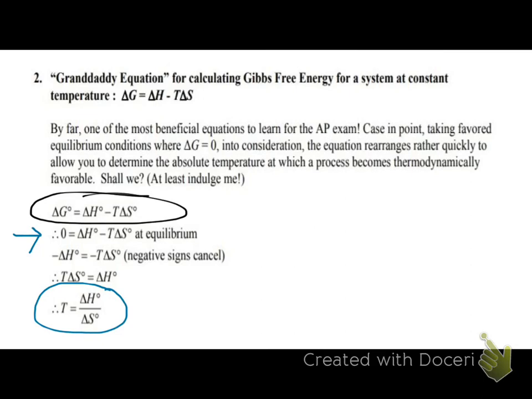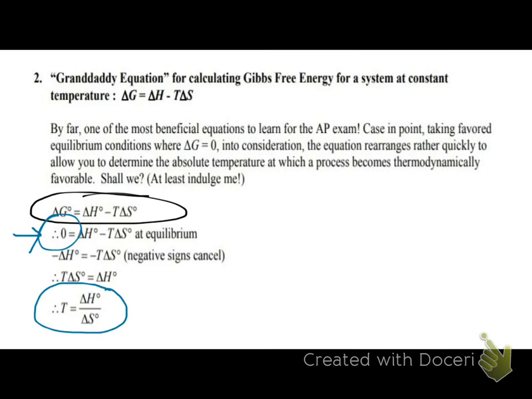What if it's not? They usually won't ask you, well, then you're just solving, then you put your delta G value in. But for some reason, when they say find out what temperature it would become thermodynamically favored at, so that would be like the minimum temperature, then G is going to be 0, because you're at equilibrium, it would be spontaneous. But for some reason, they forget this little part right here, and then they don't know what value to put in there, so they get stuck. So I'm telling you, when they say those words, find out what temperature something is thermodynamically favored at, set it to 0, and then T is equal to delta H over delta S.